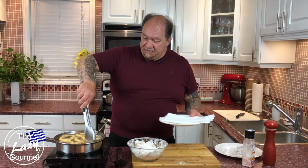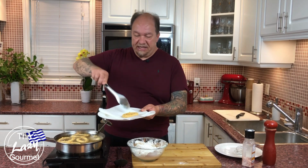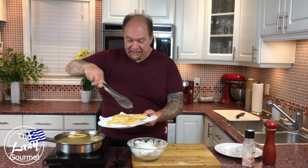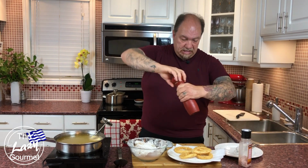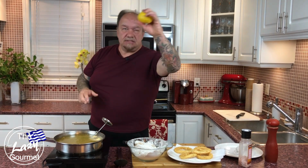All right, so it's been just about 5 or 6 minutes. Our first batch is ready to come out, and I, for one, am unbelievably excited. Like, I should not get this excited. Perfect. Now, here's the thing that you're going to do right now. Right out of the fryer, a little bit of salt, a little bit of pepper, and one more little thing.